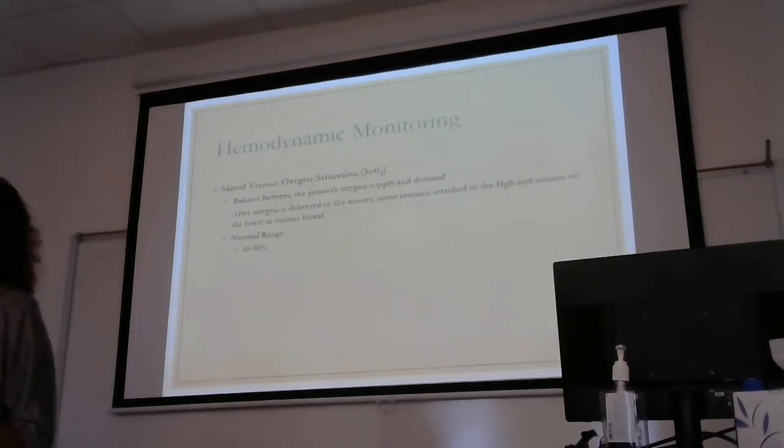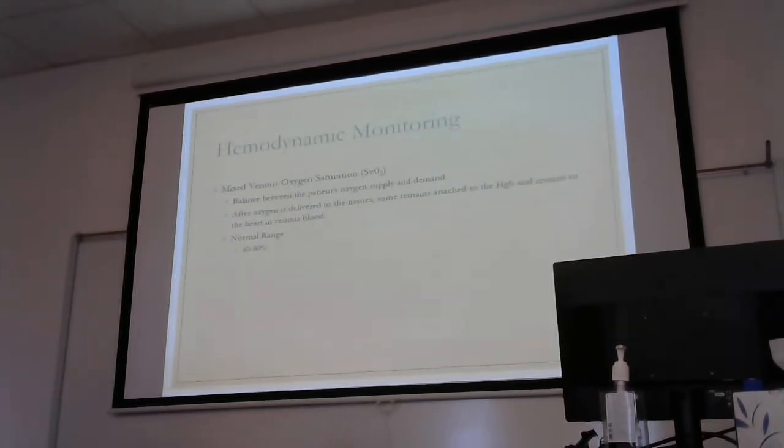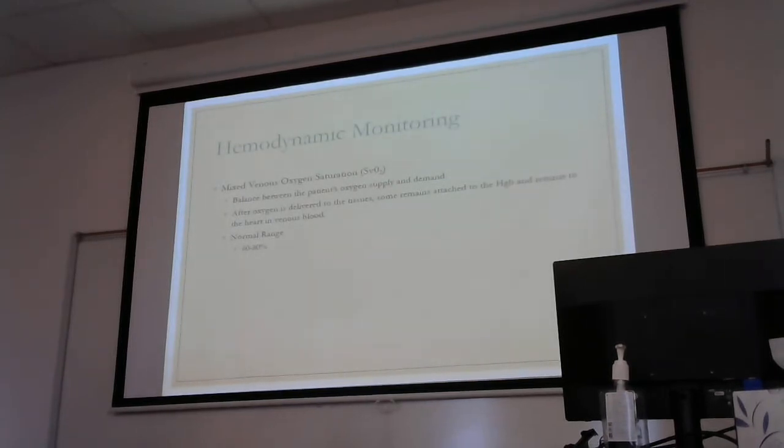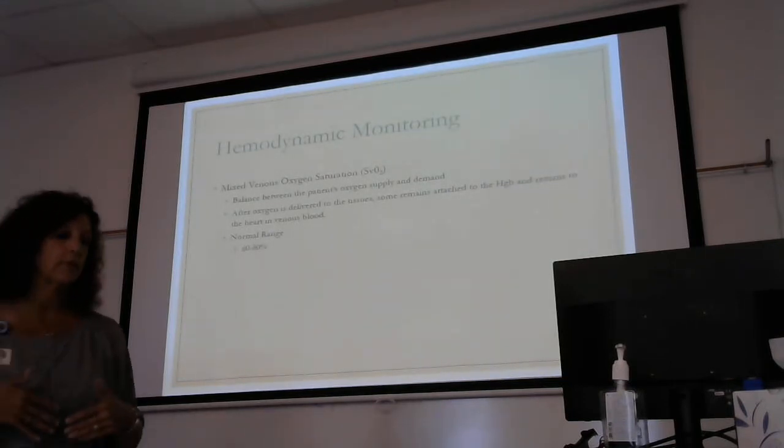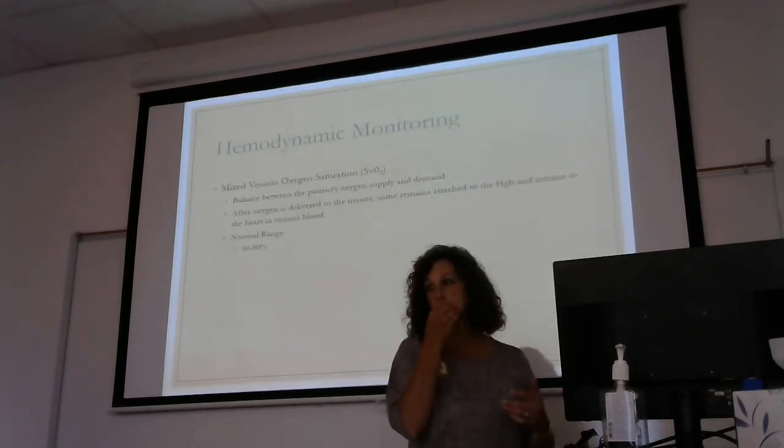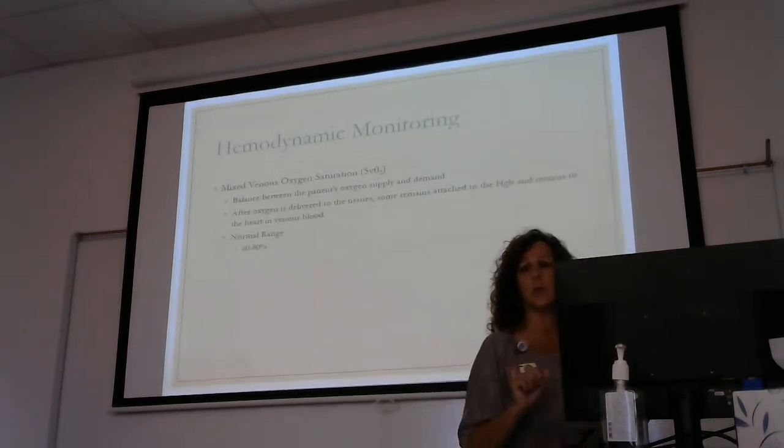There were no oxygen cells left on the shelf for a reserve. So what this number tells us, if it's on the low side, is: why are we using more in this situation? What's going on? Why is there a greater demand than there is a supply? We should always have extra left over. There should always be toilet paper on the shelf. Okay? That's all we're going to talk about with this one. No, it's a supply and demand. If it's very, very low, it's because we have too many cells uptaking extra oxygen, and we need to understand what's going on with that. Why are they doing that?